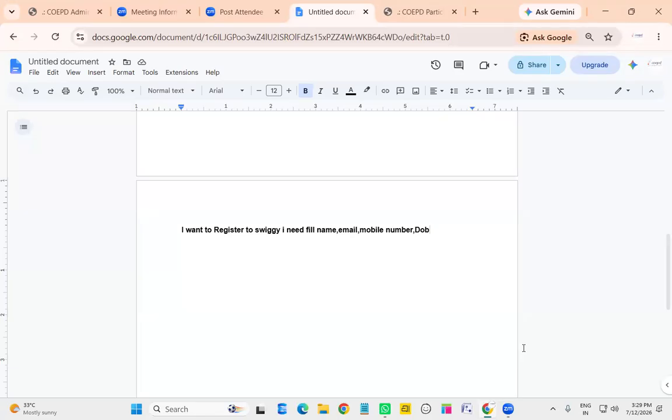I got a text from Boolan. He mentioned clearly that the customer will be the primary actor, the database will be the secondary actor, registration will be the essential use case, and name, email, mobile number, DOB the supporting use cases. Yeah, very good, Bulan. And Ruchi, registration is the main use case, and I will be the primary actor. Yes, Ruchita. Yes, Ruchi, the Swiggy app is the first actor, and the name, email, mobile number.